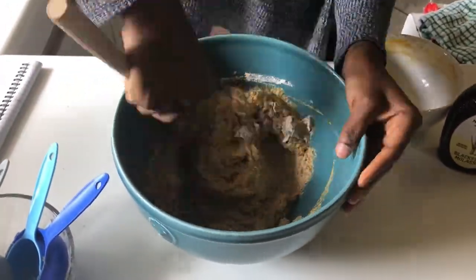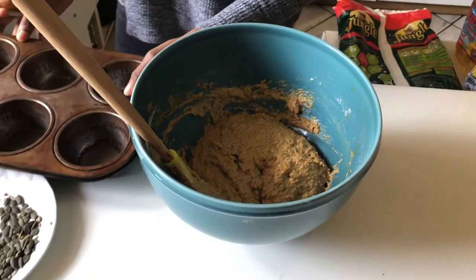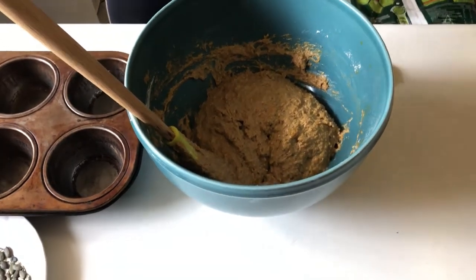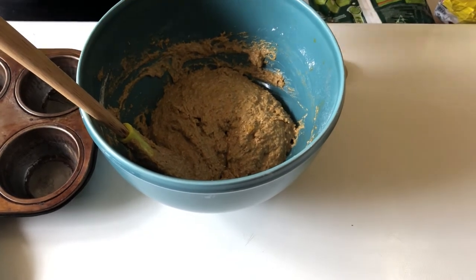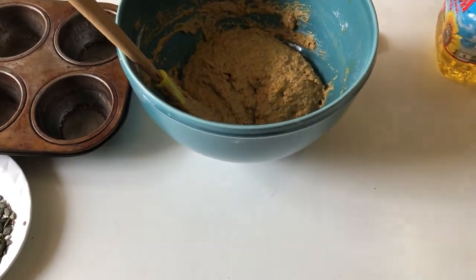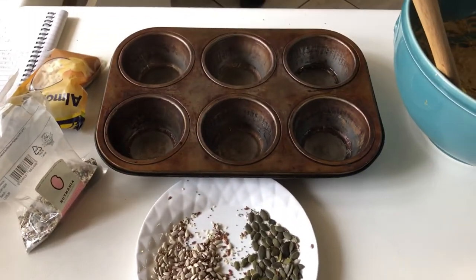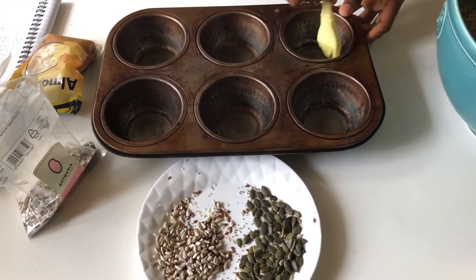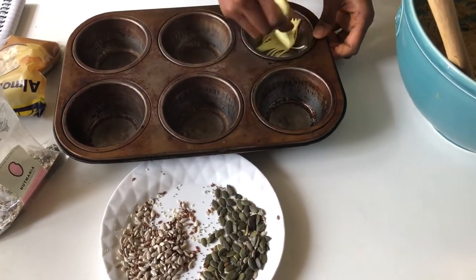Try not to overmix when you're mixing your batter, because it's never good to overmix. Otherwise, you make it a bit too tough and not as soft and fluffy as we want them inside. And then we're going to take a greased pan, or if it's not greased already, you can grease it like I'm about to do here. We're using the one with only six, because it's going to make only six large, wonderful muffins. If you want to make them smaller, you can also divide them into smaller tins, but as a standard measurement, it makes six perfectly large muffins.